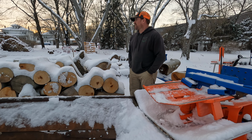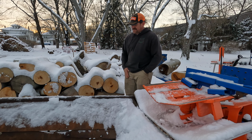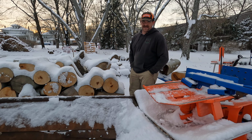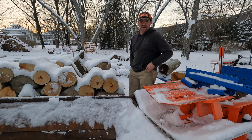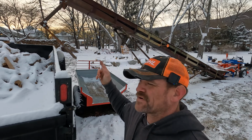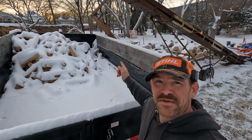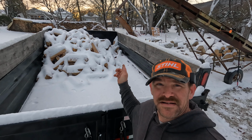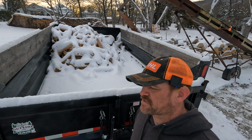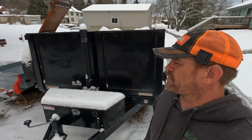So I got all the snow cleaned up and we're gonna split into this sycamore here and see how it goes with the standard 7-way box wedge. So it's a nice 22 degrees today. The grizzly bars did their job with the snow, that's for sure. Didn't really get any from the conveyor into the trailer. As you can see, I do have some sycamore in here that's split already. See how it goes. Hopefully the conveyor holds up and we'll be good to go.